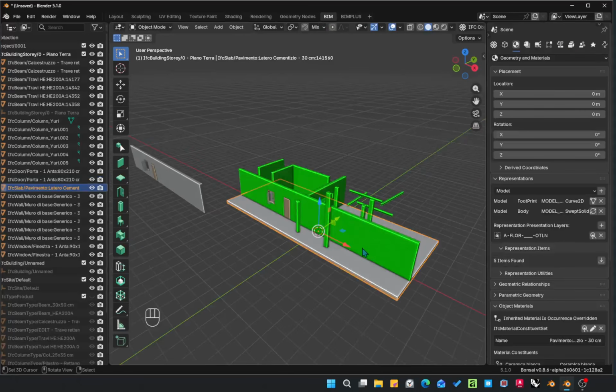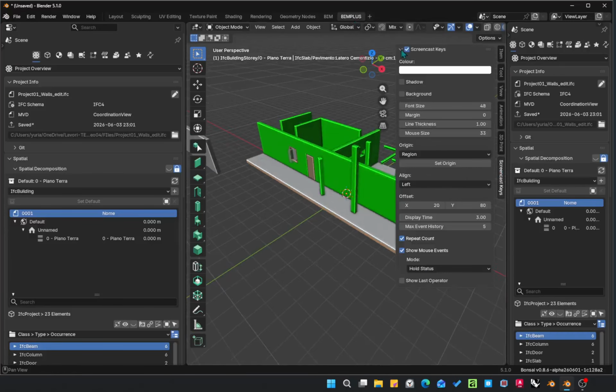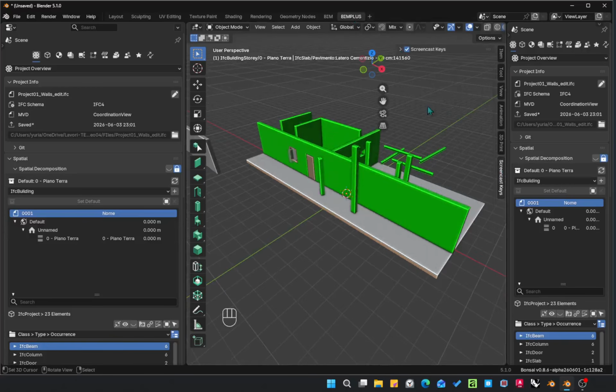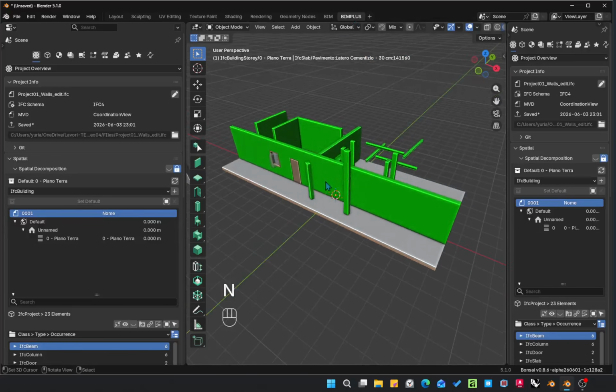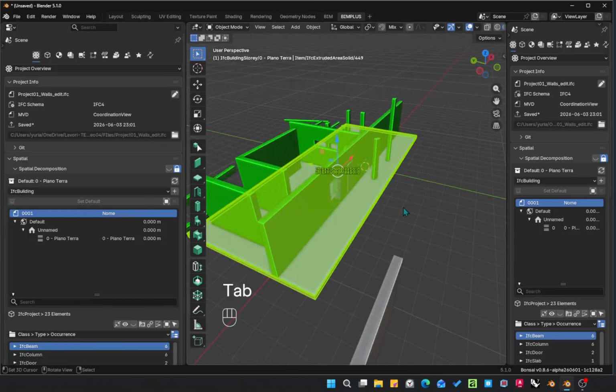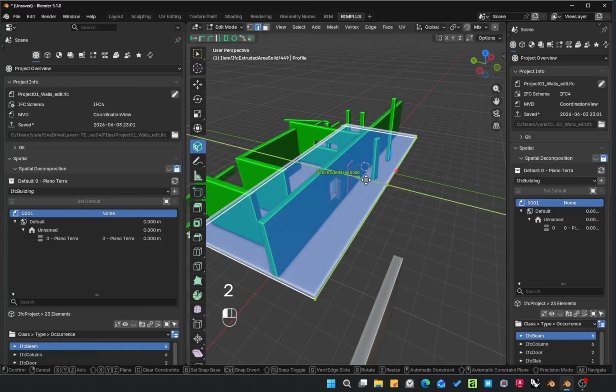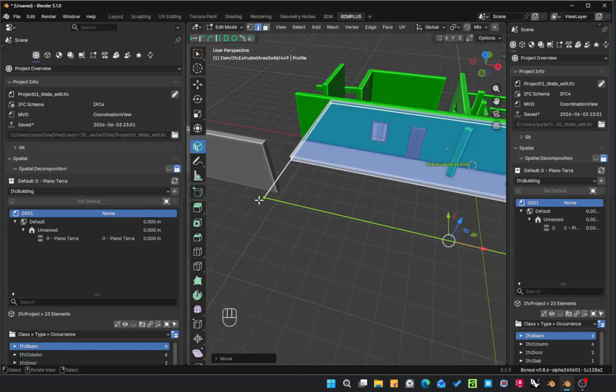In fact, if we go back to the previous one and we open it, this is so annoying, to select every time this screen. In this case, this is the last project. If you press Tab and enter into edit mode, I want to modify also the shape here. I want to fill.